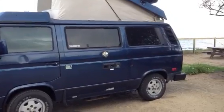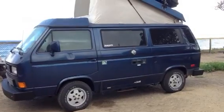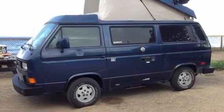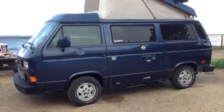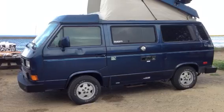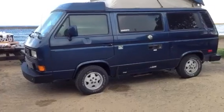Now, the other thing about stealth camping or urban camping at night is being able to have your light on and not attract any attention. So before, with no tint, if you had a light on inside and the curtains open, people could see everything you're doing inside. With the tint on the windows and no curtains with a light on inside at night, you can see a little bit, but once you close the curtains, you can't even see any light coming out at all. You can't see a glow from it or anything, so it's really nice.